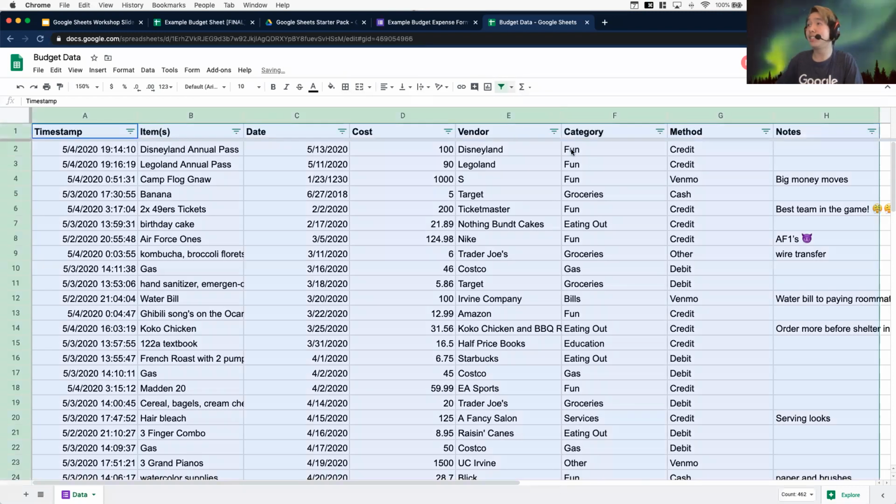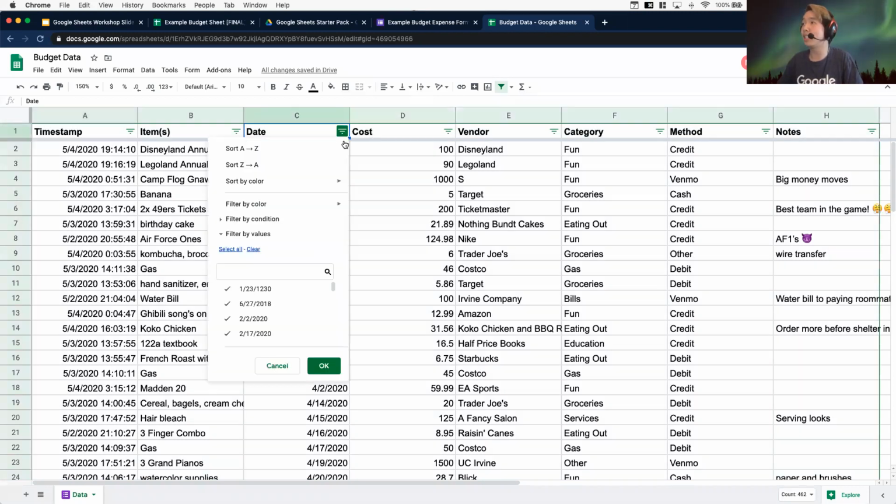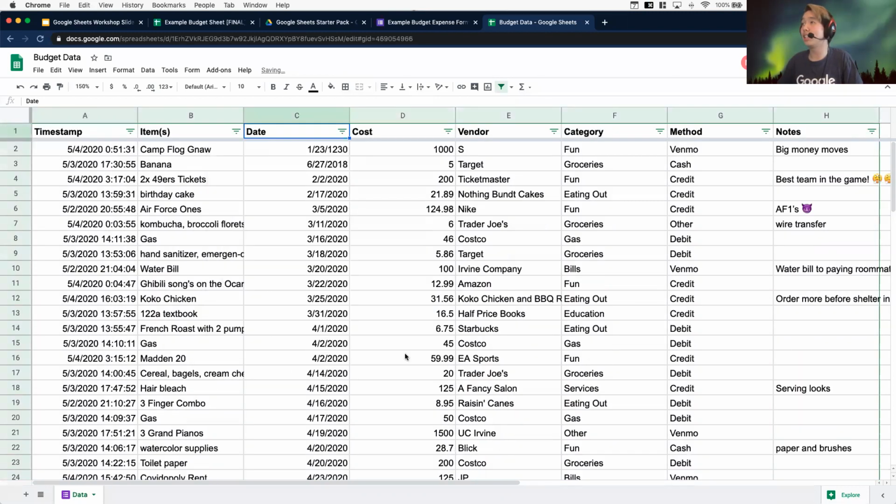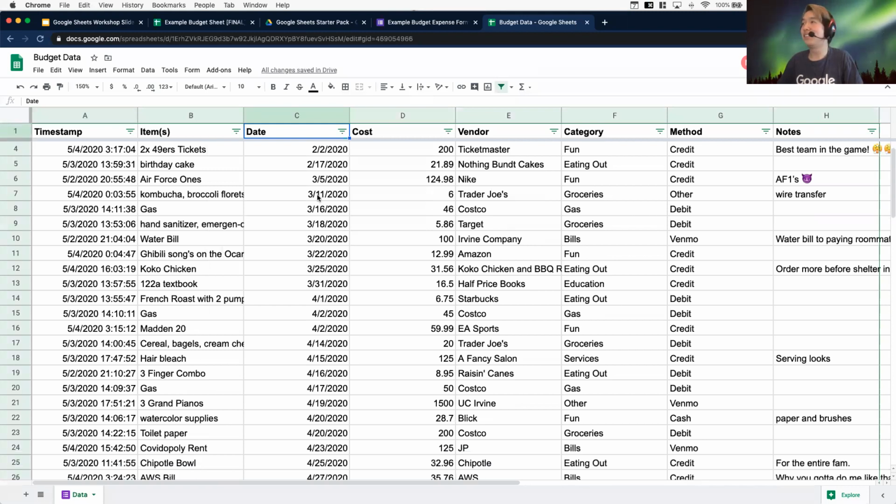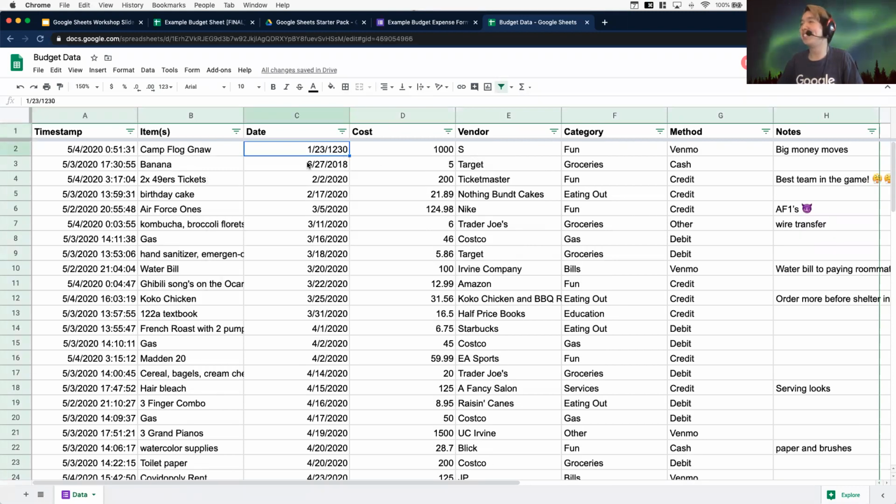And what that should do is do this fancy visual thing where you're able to now do interesting stuff already just from this. So you can click on the 3 lines on date, for example, and have it sort in ascending order. Somehow we made a purchase on January 23rd, 12:30.